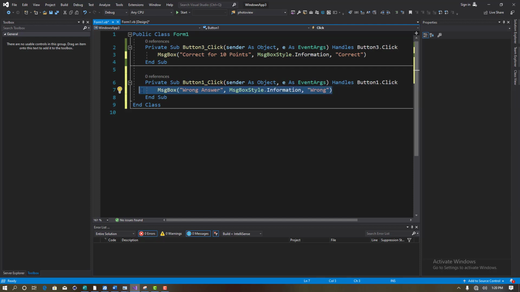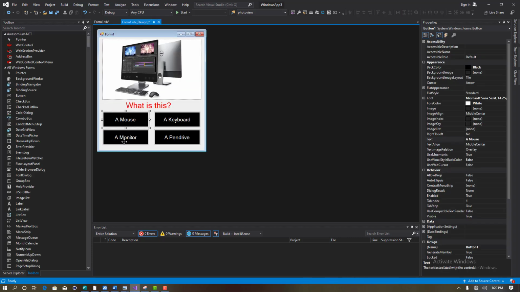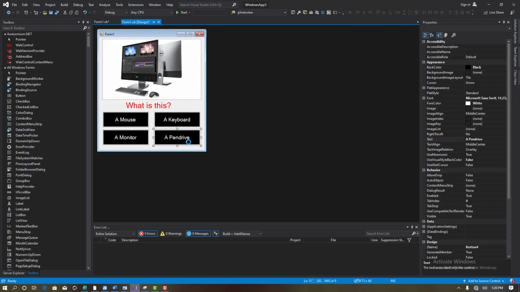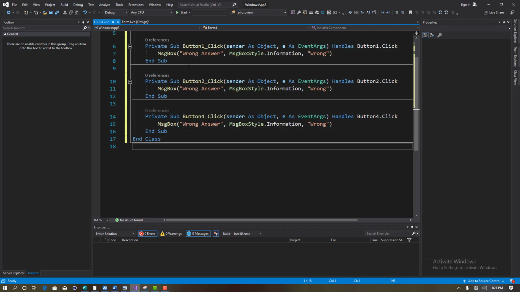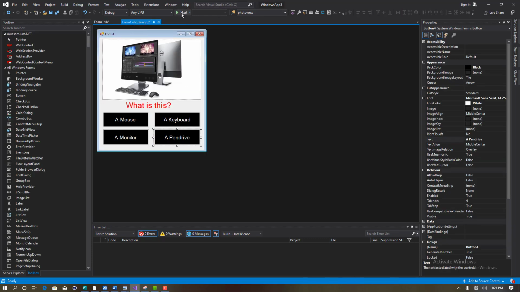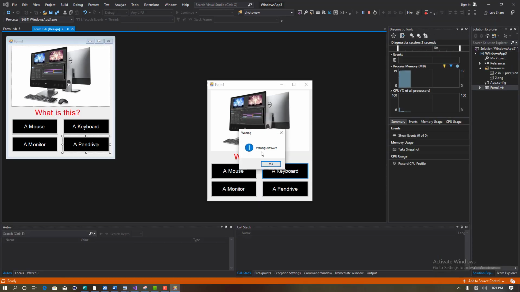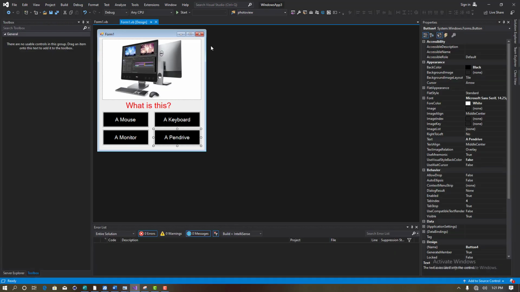So I'll just copy this, because whatever the person clicks that is not this button is wrong. So let's paste it multiple times for all of them. Paste it. Good. So that is it. So let's see something. If I click on this keyboard, it will say wrong answer, but you see that the symbol is informative. So let's deal with that.